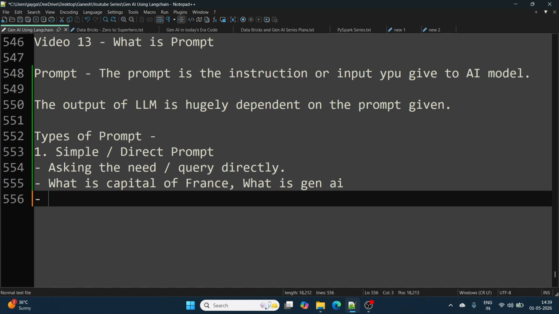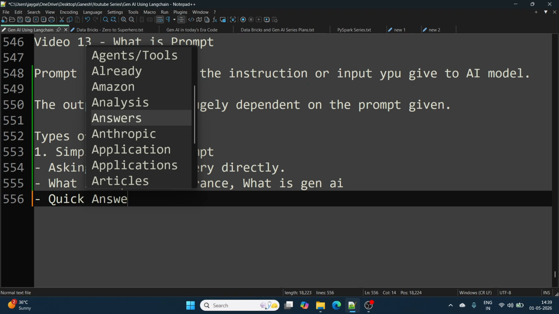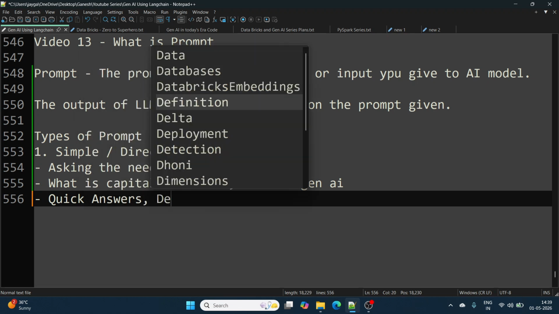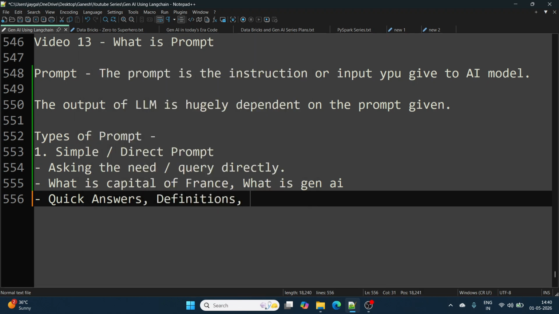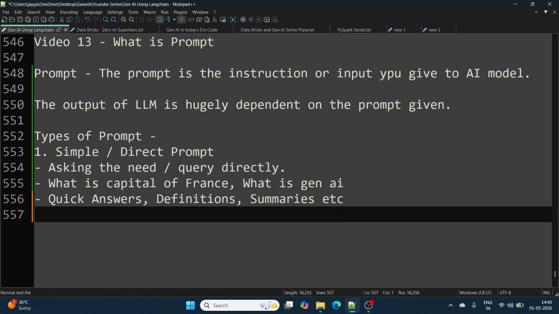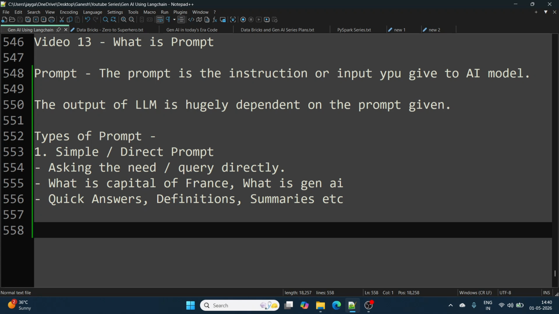These are used when we want quick answers, when we want to understand definitions, or we want a summary of any topic. There are many other uses, but these can be the use cases for a simple or direct prompt.